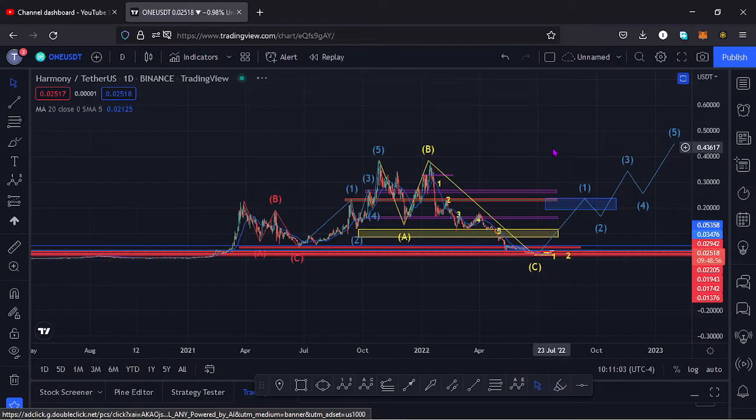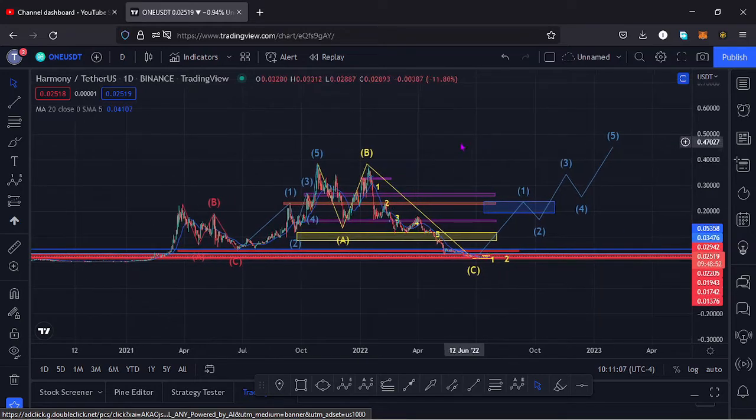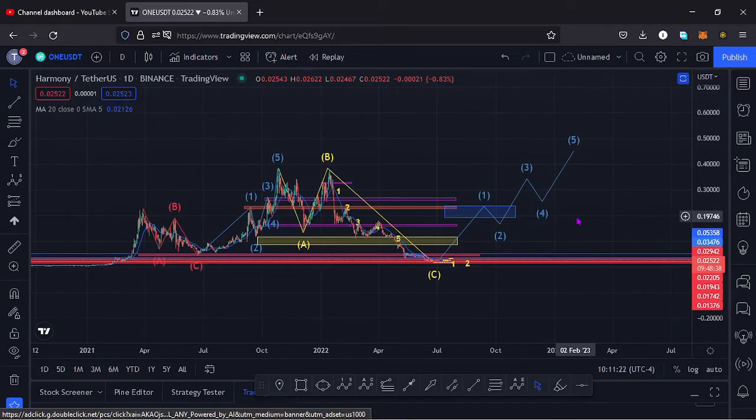I'll kickstart the video by giving a brief of what has been happening on this chart. From the all-time high, Harmony One has been seeing lower prices in this massive ABC correction, which has now taken us to around the $0.016 mark, and from that low we have started seeing a nice bounce to the upper side. By so doing, I believe Harmony One might have seen its low, and soon we might see this pump to the upper side, having a wave 5 taking us back to an all-time high.